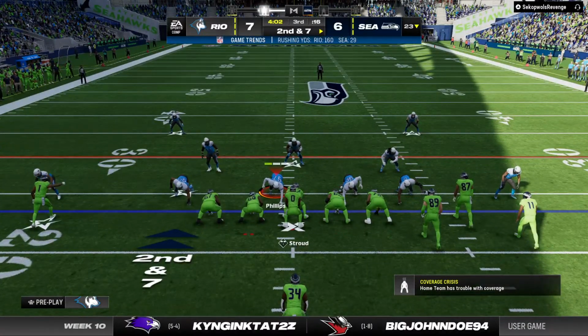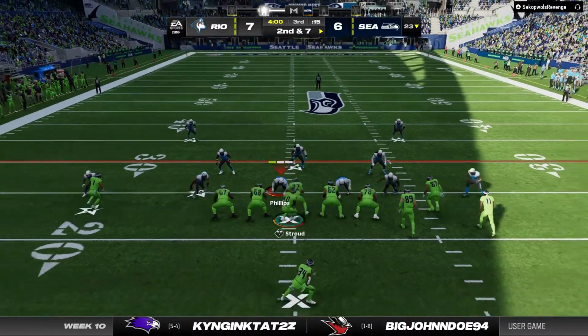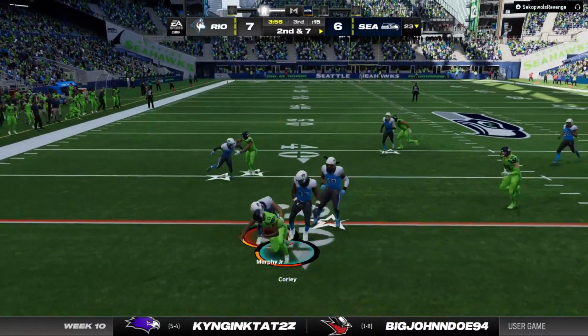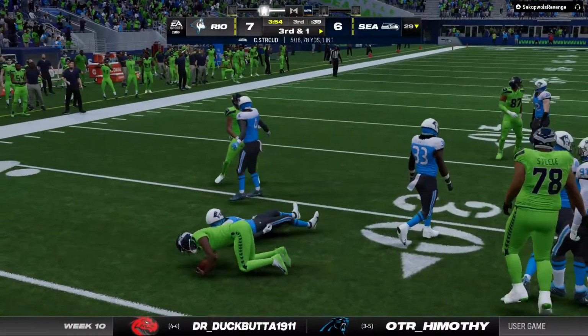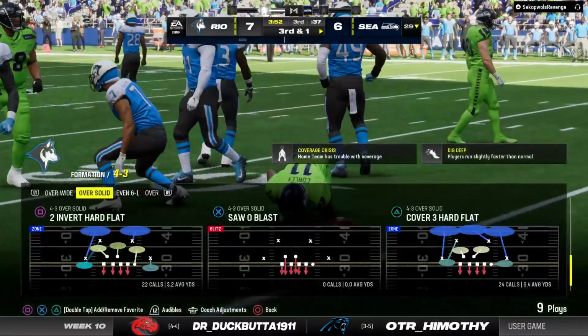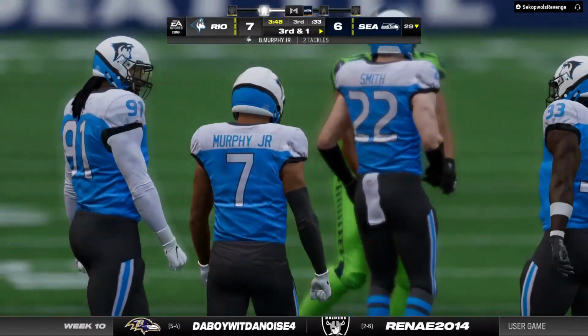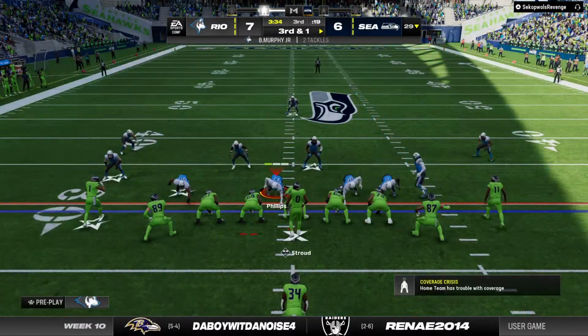Well, what you pointed out to me at half seems accurate. That line has struggled to sustain blocks. Yeah, I would agree with that totally. They've got to focus on staying on their double teams at the first level, make sure that block's secured before they slide off, and try and chip someone at the second level. A gain of 3 last play. This time they double it and pick up 6.